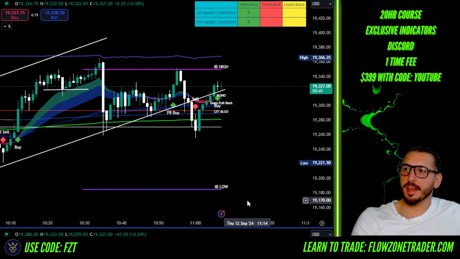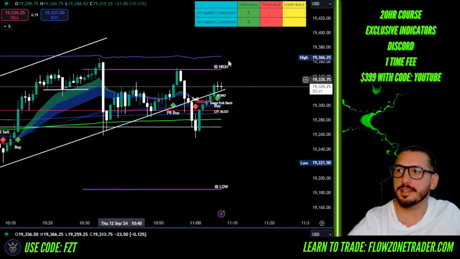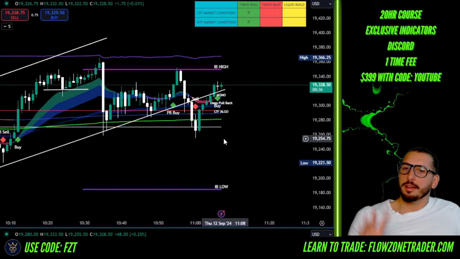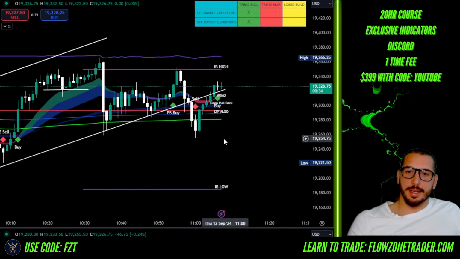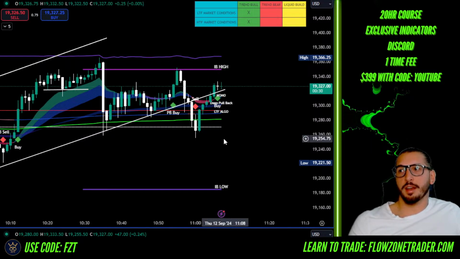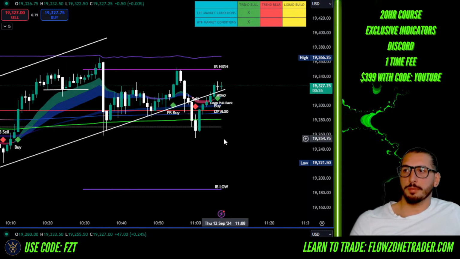Right, so reclaim of that trend right now. Still building liquidity. This is still a range, all right? Still a range. All the EMAs are flat. It's not something I want to trade personally. Again, trade your style. If you are a range trader, if something is setting up that you like, by all means take it. This is not something I like to trade.